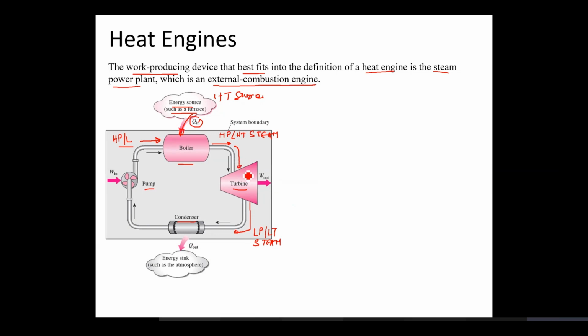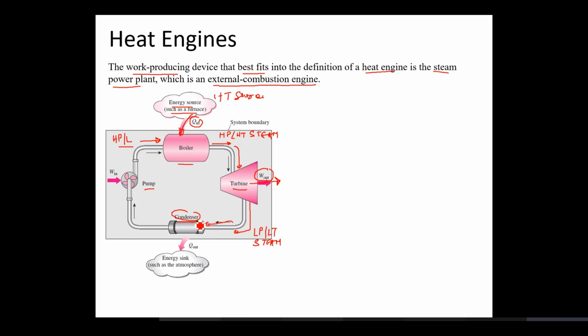The energy that is being extracted from high pressure, high temperature steam by converting it to low pressure, low temperature steam is being used in rotating the turbine, which is attached to the shaft. Thus, a work output is being generated. So the heat that was being provided to the boiler is being used in rotating the turbine, or in creating work output. Now, in order to complete the cycle, this is low pressure, low temperature steam. You have to enter a work output.